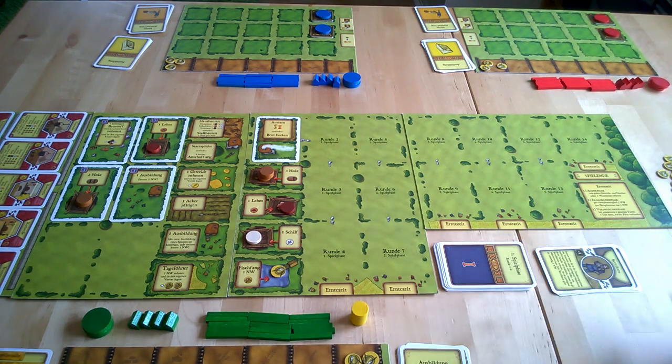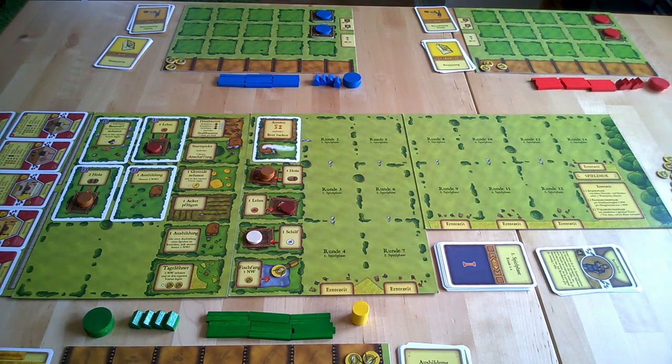Usually the first thing that happens in the harvest is that the players gather the resources on their fields, then they have to pay the food for the family, and afterwards, whenever you have at least 2 animals of the same kind, you get another animal of the same kind.